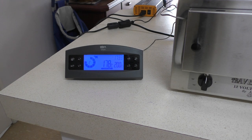Why that silly thermometer keeps turning the backlighting on, I have absolutely no idea, but it just seems like it wants to do strange things.